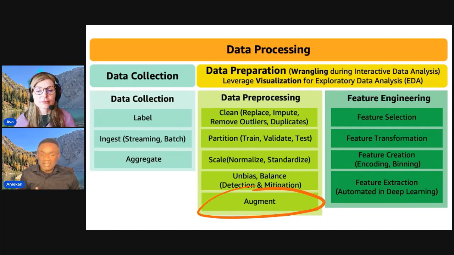Synthetic data generation is where you create new records from scratch algorithmically. In image augmentation, you apply rotations, crops, and flips to existing images. It's like looking at an object from multiple different angles. AWS even offers built-in augmentation pipelines in SageMaker for both images and text data, so you can automate those transformations. How cool is that?